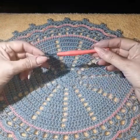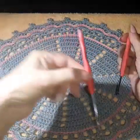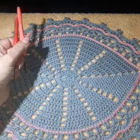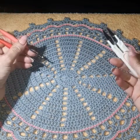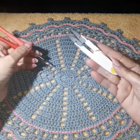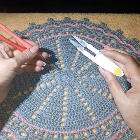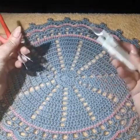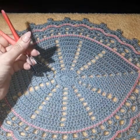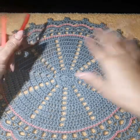I'm going to use a 2.75 hook, a small one to tuck in loose ends, of course, and a pair of scissors. My old scissors, which were so old already, have retired on me, poor thing. So thanks to Barbara Fout that sent me the package of hooks, and this was in it also. So thank you, Barbara. And here I am going to make this my newest scissor to use.